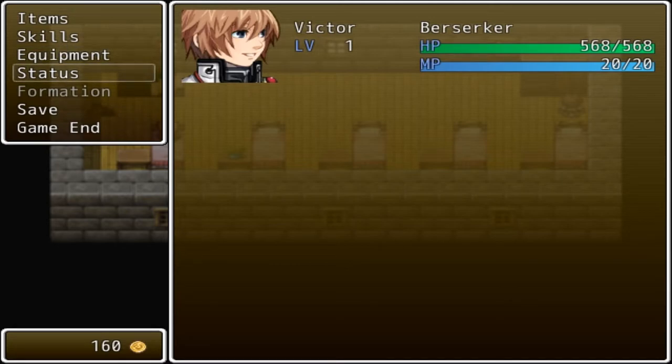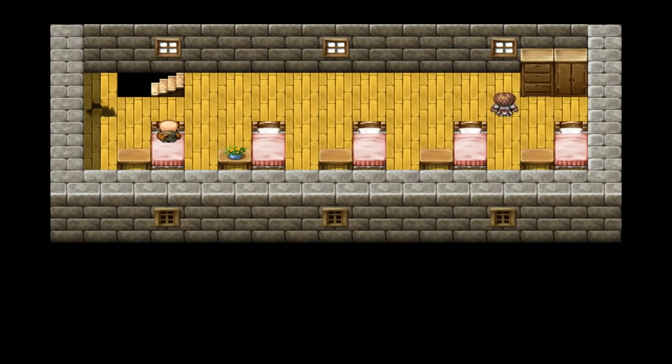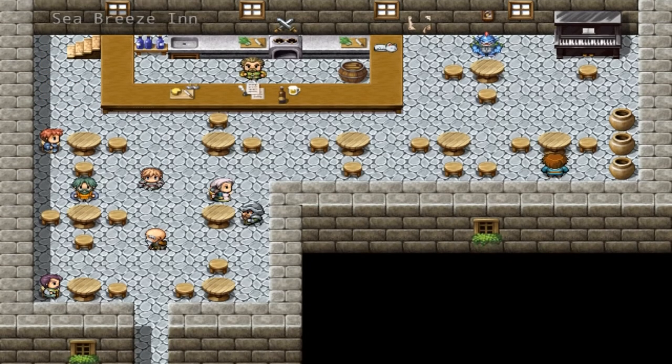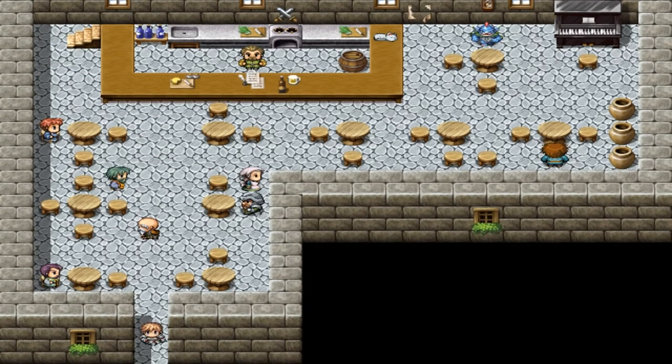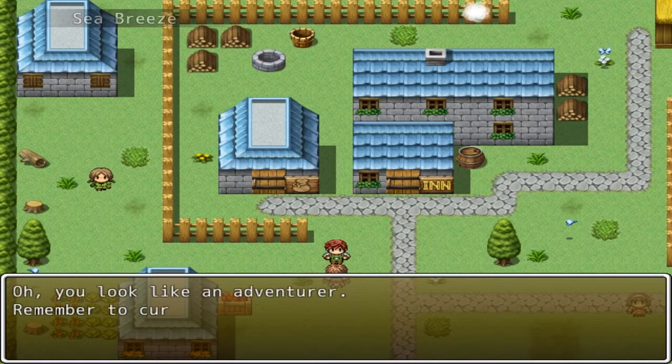Alright. Here, I'll put a save down. Wait, did it really save that quickly? Nice. Oh, there's a lot more, okay. Whatever. Alright, cool. Let's head on down. This is pretty neat. I like this little town.